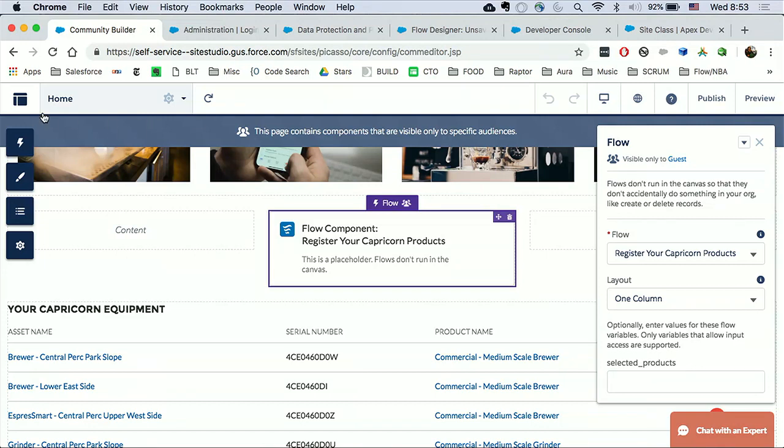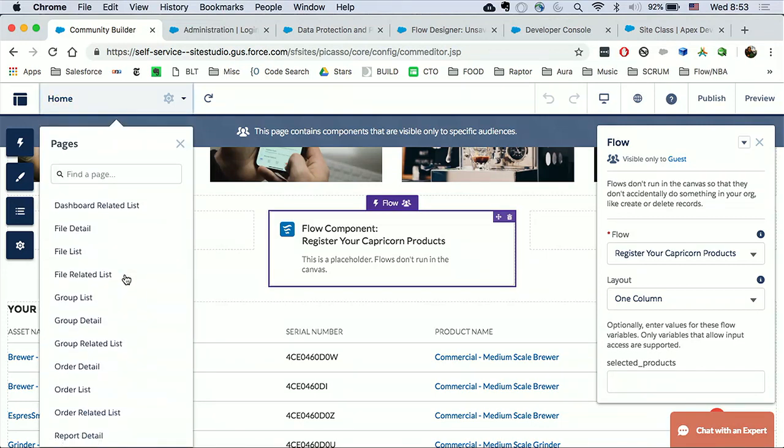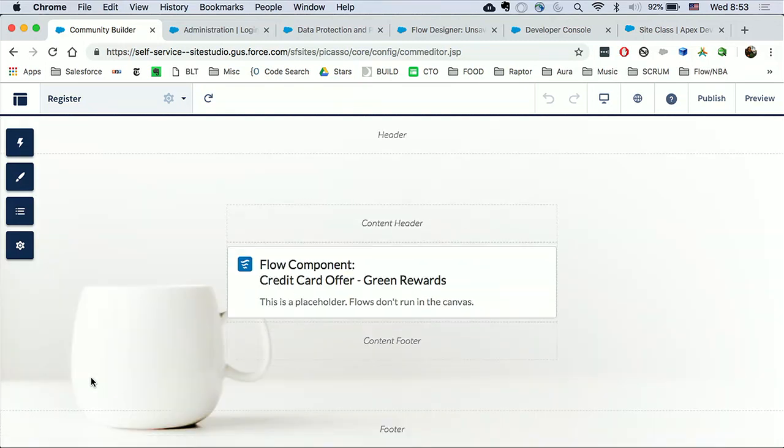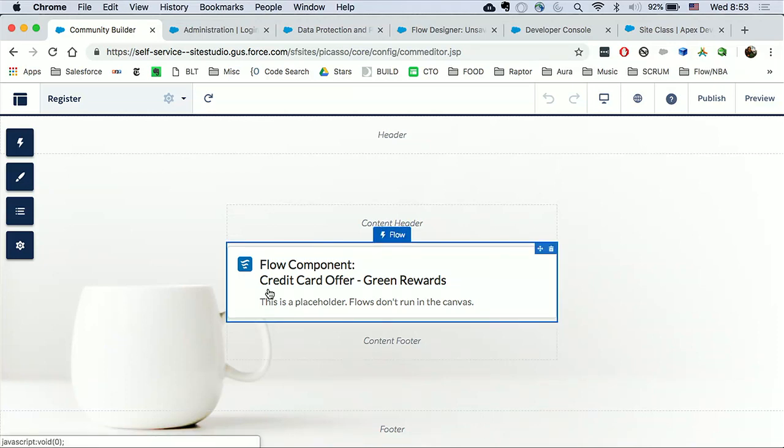The other way to use it will be to use the Register page down here. Now, when you click login, it will give you an option to either register or not. So here you can replace the out-of-the-box self-register component with the flow component instead. I also suggest that once you set up all the self-registration, use the out-of-the-box self-register to test and make sure that self-registration is working before you move on to using the flow component.